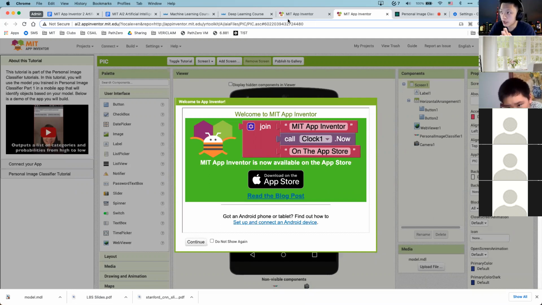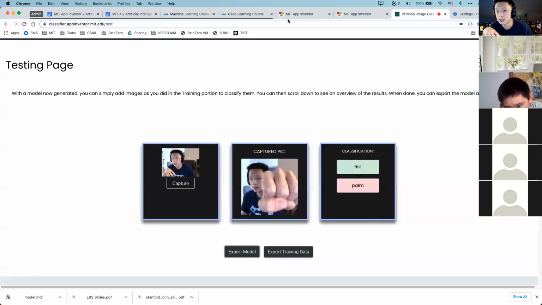So your homework will be to use this personal image classifying thing. I'll put the link on the master sheet after this class. But you will take this thing from MIT App Inventor. You will build your own model. Like, you don't have to have just 2 classifications. You can have a bunch of them, maybe like 5, 10 classes. You'll build your own model, you'll download the model, and you will integrate it with MIT App Inventor such that it does something cool.